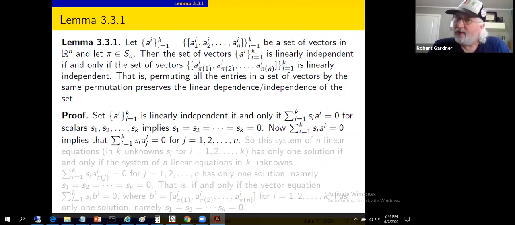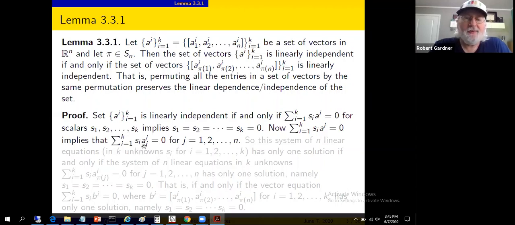Vector or scalar, it can be figured out from the context. So the jth component on the right-hand side is 0. Okay, then we're getting this bunch of linear equations. These are numbers, right? S sub i, those were scalars. A sub j super i, that's the jth component of vector A sub i, is a number. So the right-hand side must be the number 0 as well. If you like, it's the jth component of the 0 vector given here. Okay, that is a system, j equals 1 to n, a system of n equations in k unknowns.